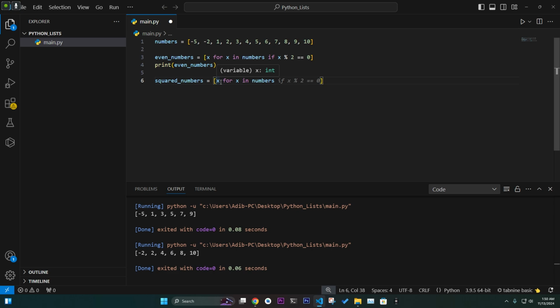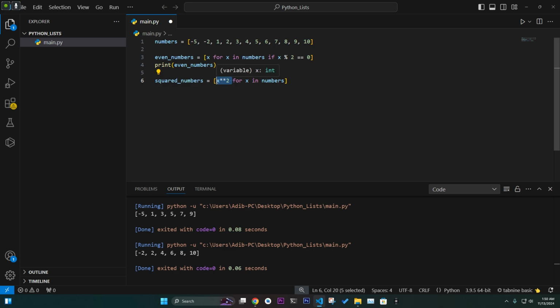Now here, this is the trick. Here I'm going to use x for x in numbers, for every single value. In x, we're going to use the power of 2, or square. You can use the power of 3 or 4, but I'm just getting the squared numbers of each individual iteration of each individual value of these numbers. So I'm just giving us the condition here.